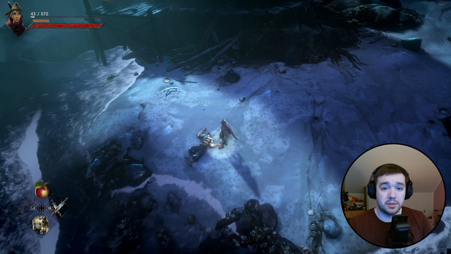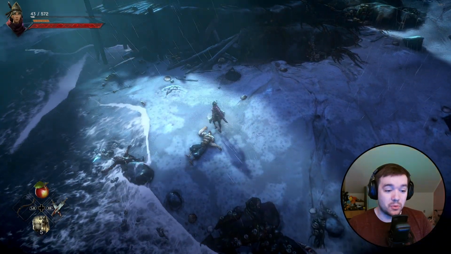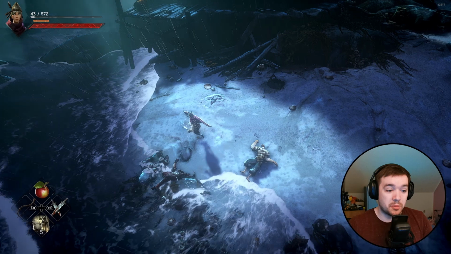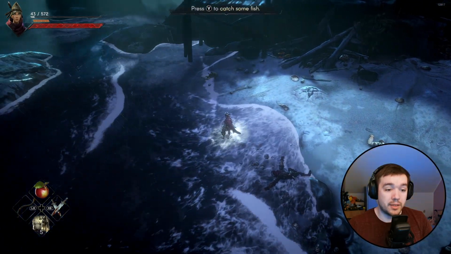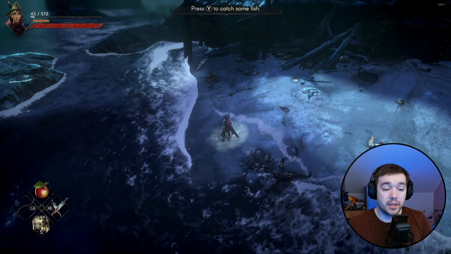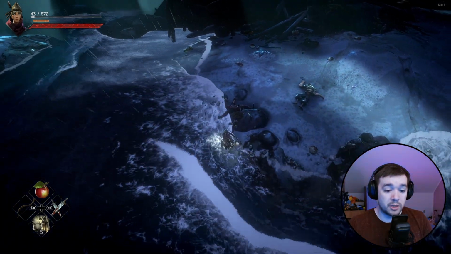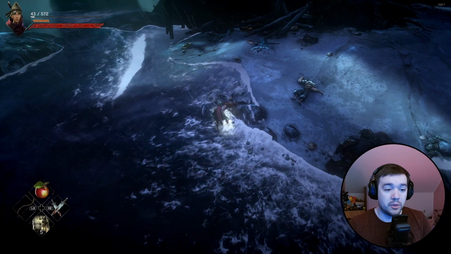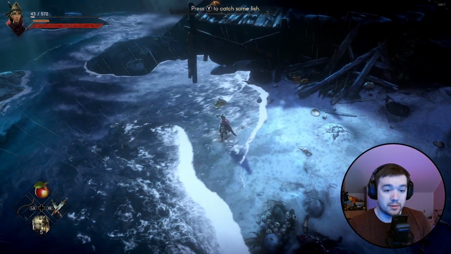Now comes the big question: how do we actually fish? When you go to this water, you will see some places where there are fish like that. You can see exactly out there, there's a fish swimming right now. You will not be able to just go to any water and say, okay, I want to fish now. No. You have to actually find fish like that.